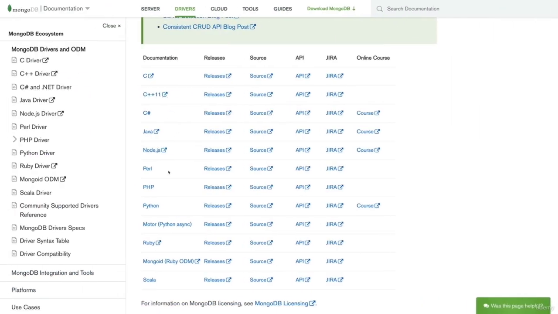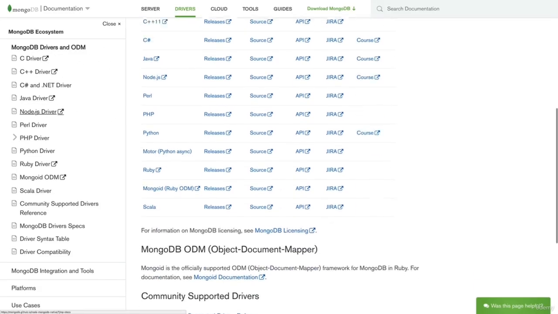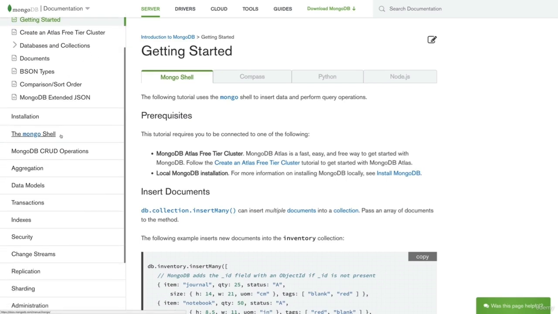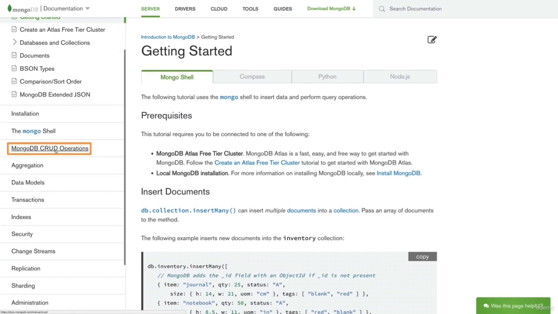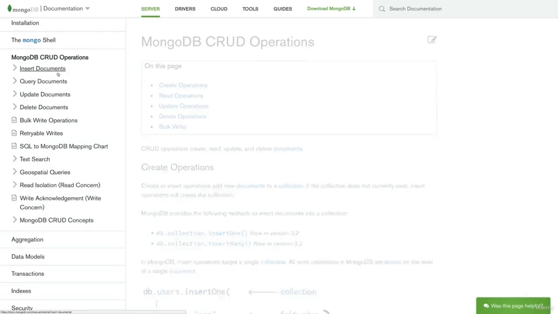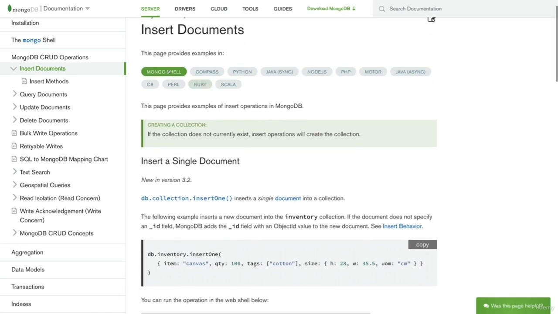But if you check out the docs for the other drivers, or even better, in the official docs here, if you go to Getting Started, and you find a link to this in the last lecture too, you can also see that there you find a document about the CRUD operations. And you don't need to worry too much about that right now. We'll learn all about these operations in this module. But if you check out any article there, you can actually switch between the different languages. And the interesting thing is, the default always is the shell. These are the commands we'll write.